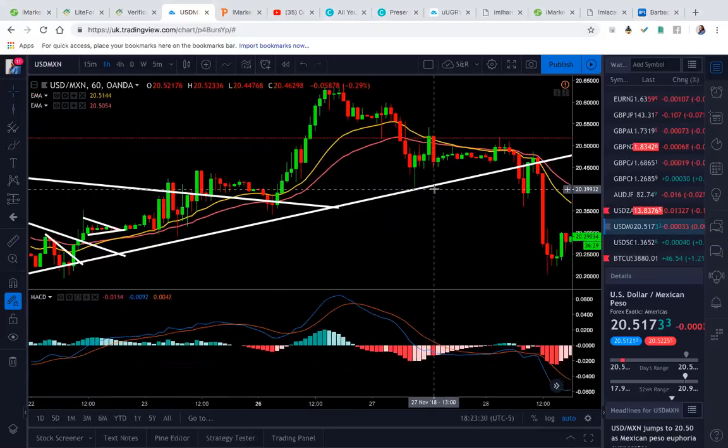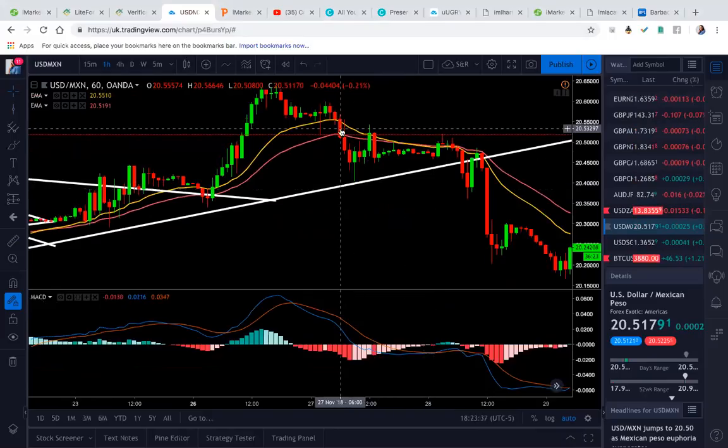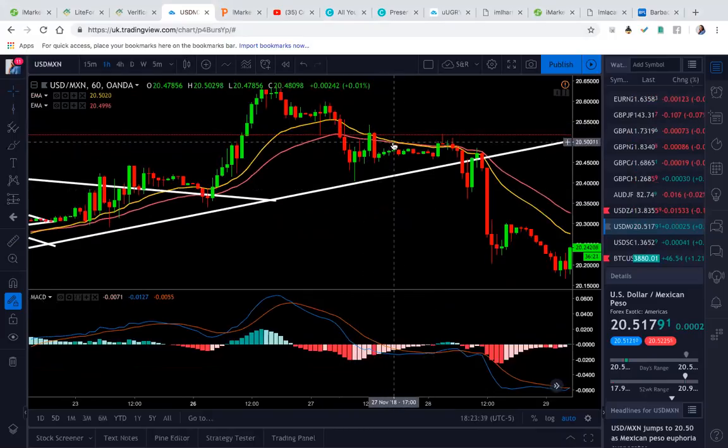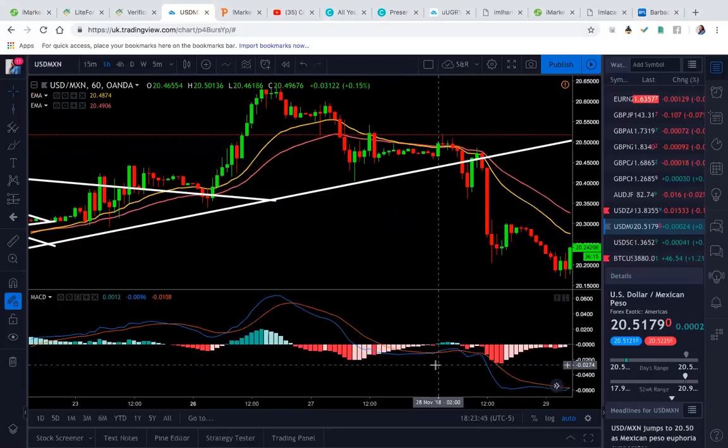And in the sell, I need to see my 20 moving average line cross under my 35 moving average line, which in this case is my yellow moving average line cross under the red moving average line. And the same thing with the MACD. So you need to be able to identify. If you don't understand, don't worry, try to practice it.